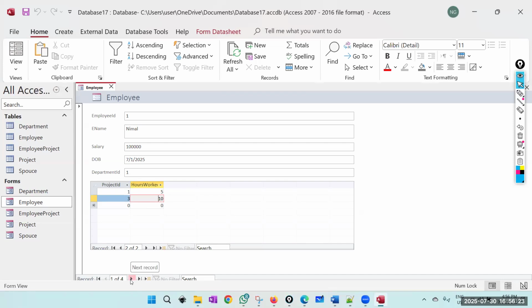Next, you can see employee two, Nimali. She has worked for 3 projects. The third employee has worked for 1 project. The next employee has not worked for any project, but his other details are there. So that is my employee UI, generated by Access. If you develop a system, you may also like to include some of these features. Mostly this is what you need.